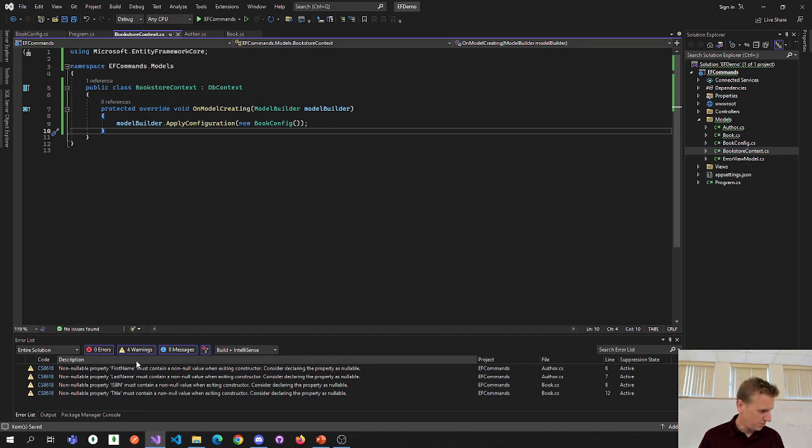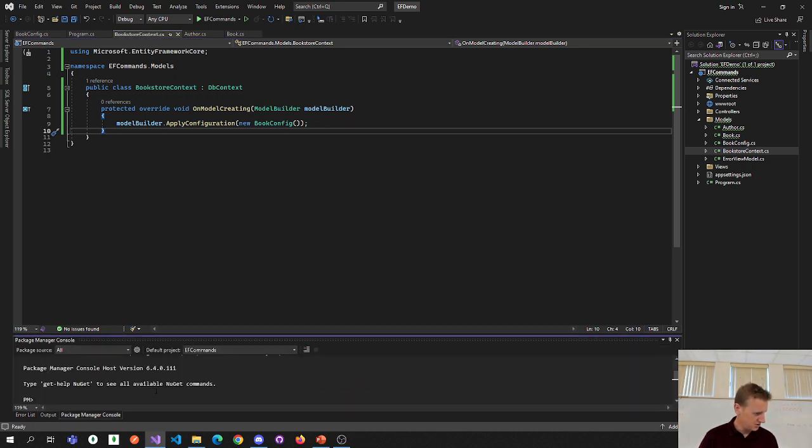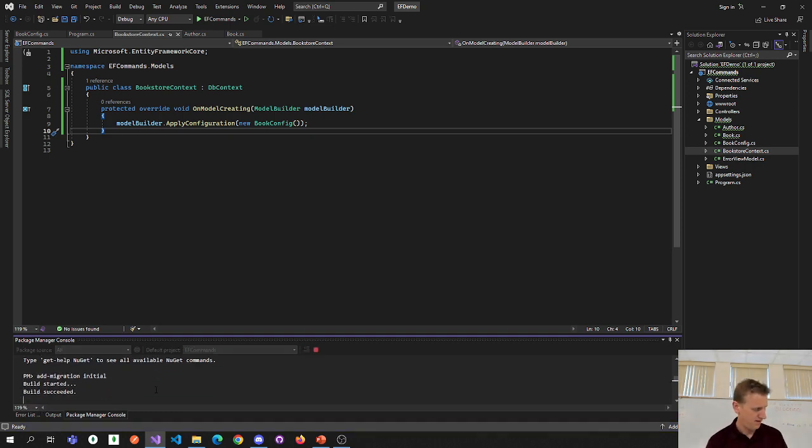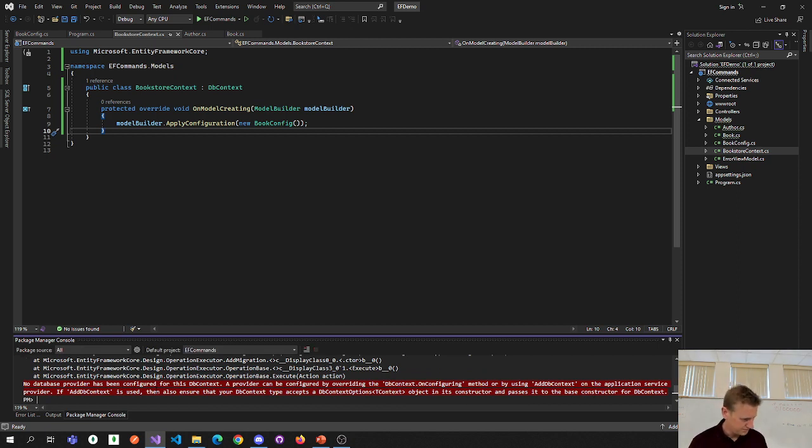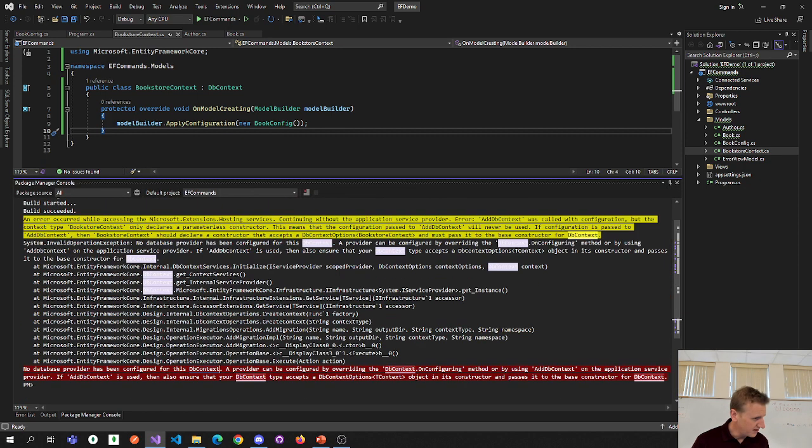Right, so let's open up the Package Manager Console and let's see what breaks. Our first command is one that we're familiar with, Add-Migration Initial. And I forgot something. What did I forget?